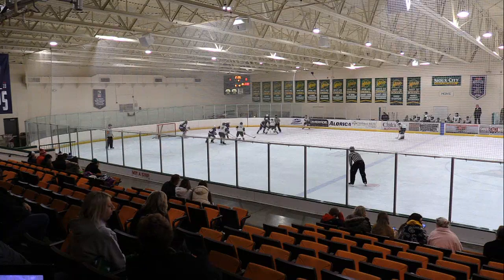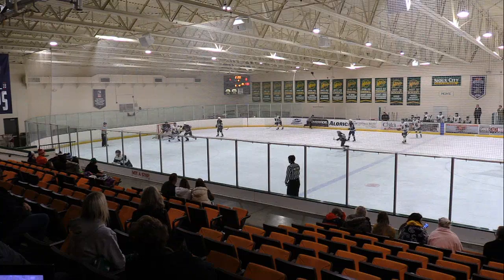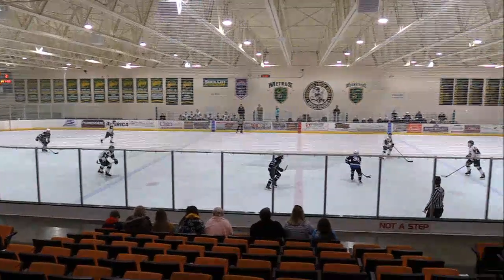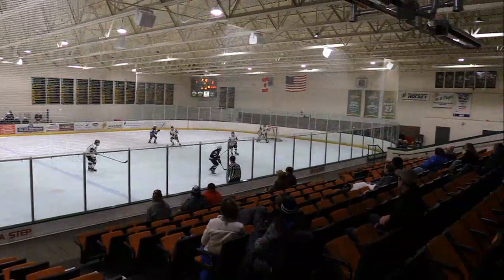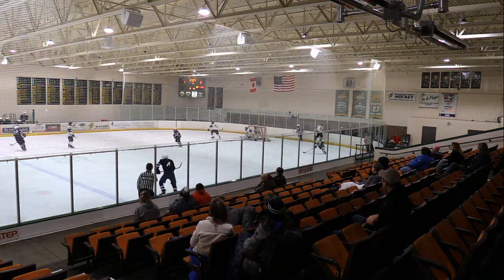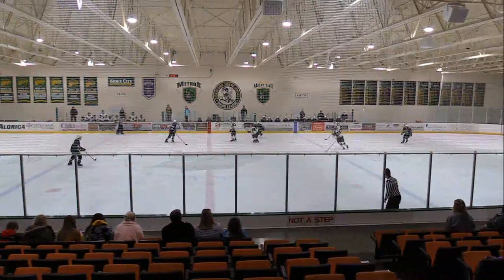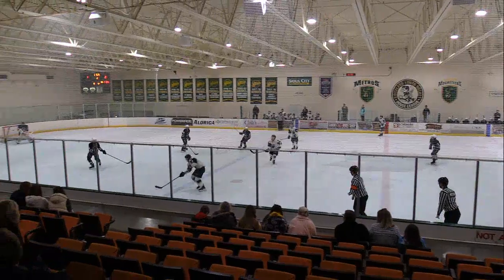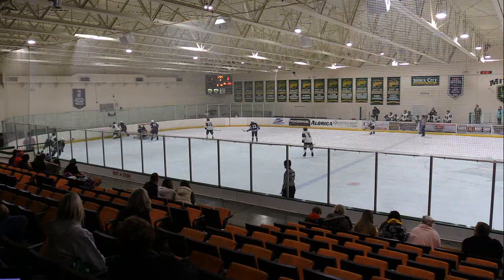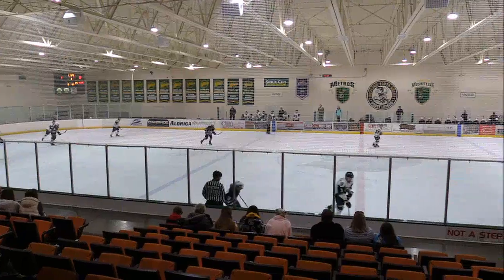Face off one back to Barner at the blue line. Barner looks. He'll come across near boards here, and Johnson can't hold on to that pass. And Kansas City will clear it out to center. 2-on-2 comes Kansas City. Puck poked to the back wall by Sioux City, and Chandler will go on the far boards and get it. Here comes Chandler. He'll bring it through center. Chandler goes around his man on the boards to the corner. And a clearing attempt goes all the way around the boards, near side here, where Barner will go back to get it.